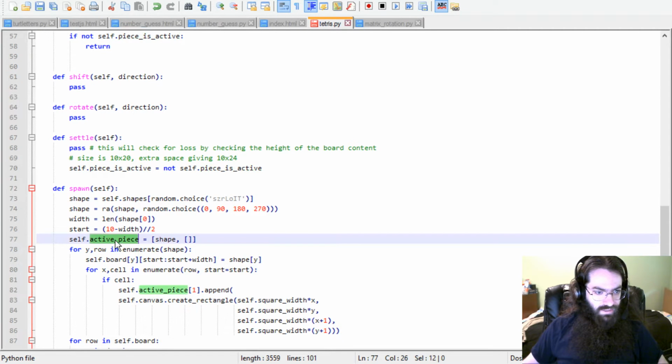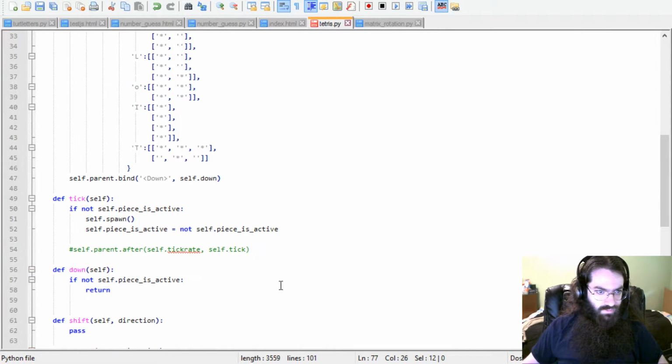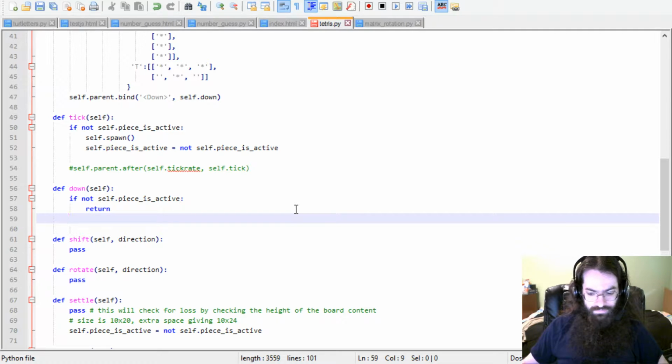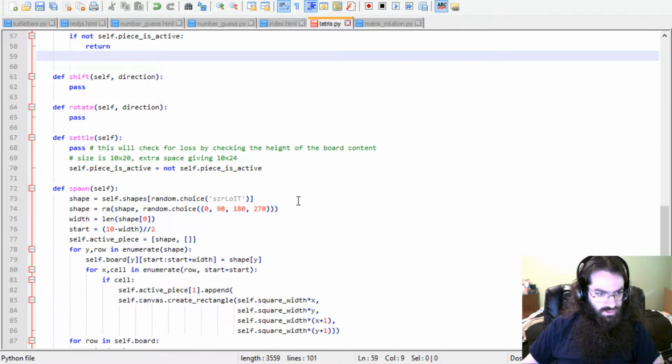We have active piece, and we will need that. How does it know where it is, the question.